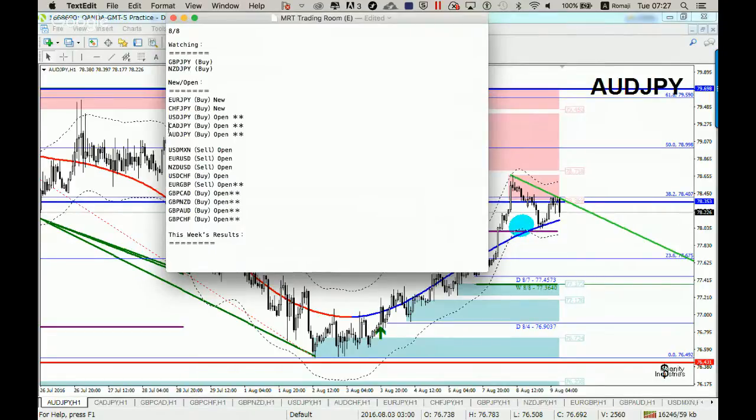All right, so that's all yen pairs. No new signals on the other yen pairs just yet, but like I said, when I do see something happening and some additional indication that we're starting to see a stronger trend breaking out across all the yen pairs, I will probably send additional signals. And at that point in time, I will also commit in my live account to taking some of these trades, but not yet.